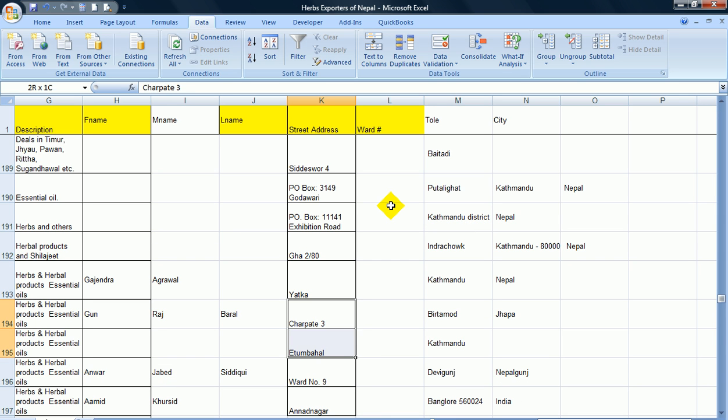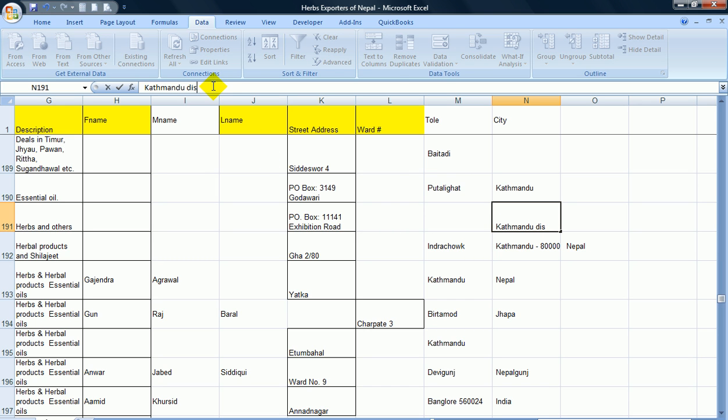So do a shift, control X, put it here. Yeah. Delete Nepal, we can put it later. Delete this, put it Kathmandu. Removed the district, just put Kathmandu. Oh, what's this? 8.